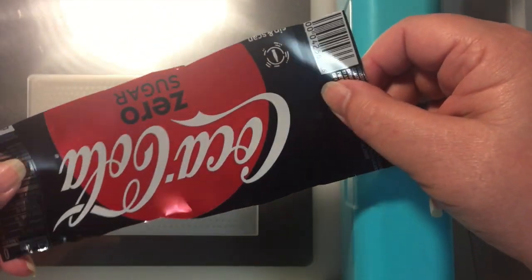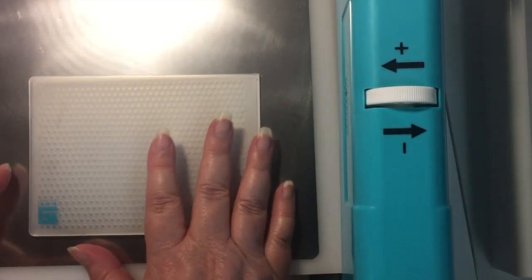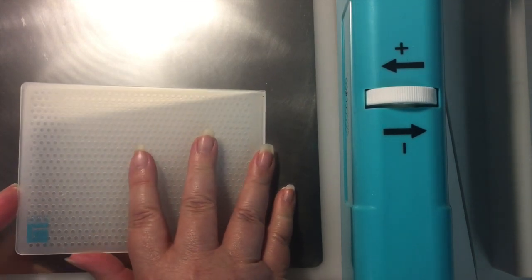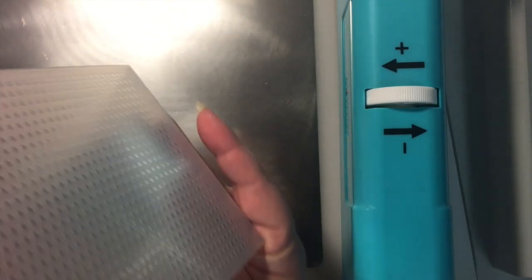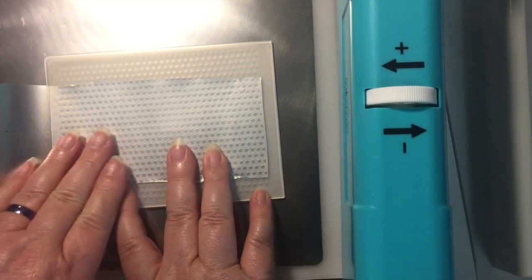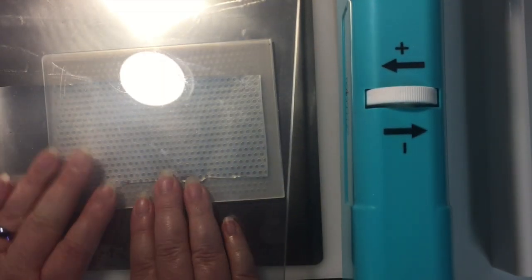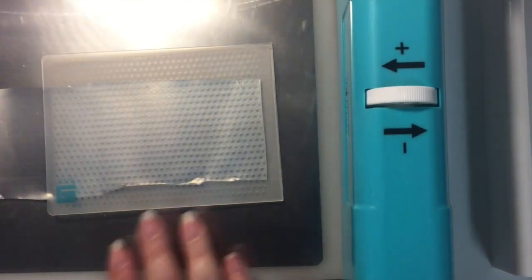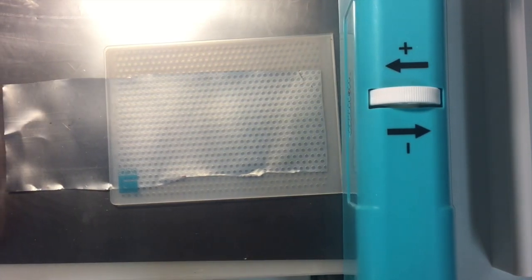So today we're going to be making earrings, and what I'm starting out with is a piece of aluminum that I have cut from a soda can, and I just have a texture plate here. This is, let's see, it says Lifestyle Crafts on it. I'm going to place that in there. All right. And then let's put our top plate in place, and we will send that through.